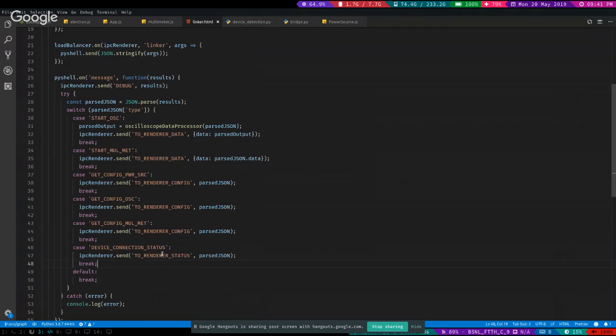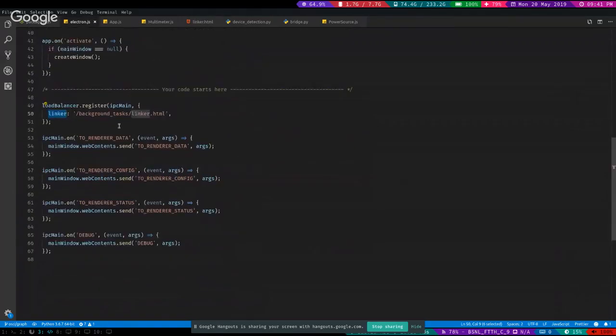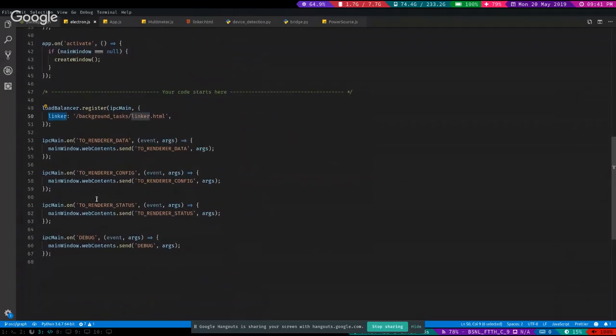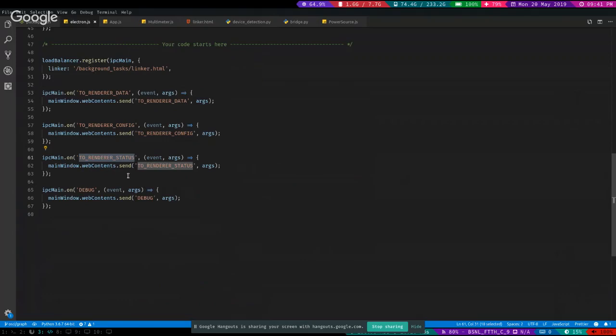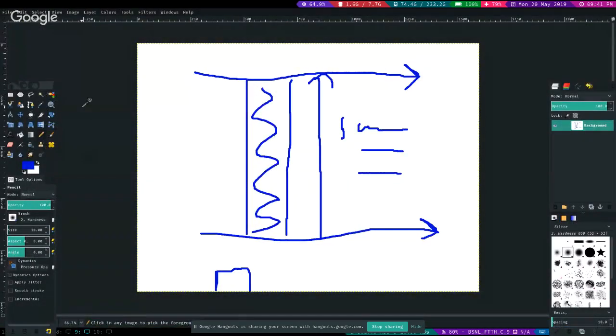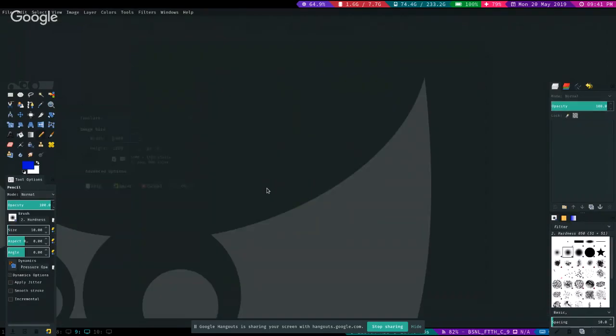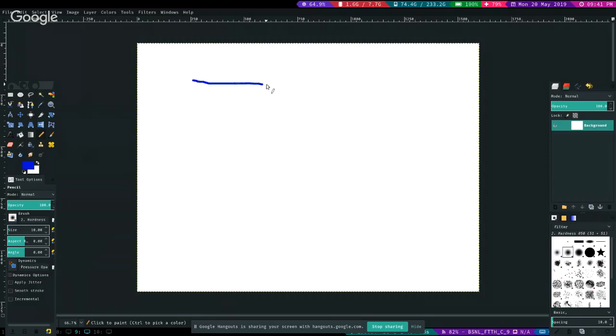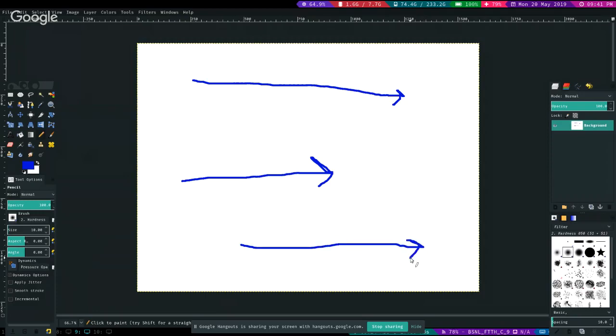If you remember to render a status, now if you go to Electron.js, oh yes, we have it actually, to render a status. This is basically doing the task of bouncing back the messages that I was talking about. So you have the linker process here, you have the main process here, and you have your UI here.